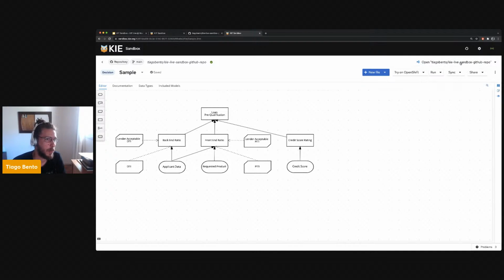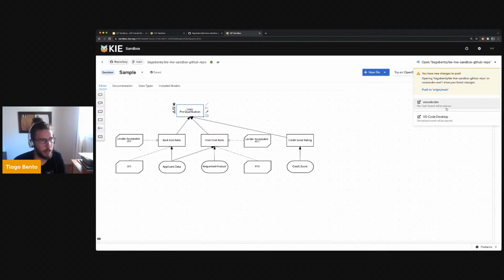For the sake of this demo, I will open this repository in vscode.dev. Just to show that this is something important, if I make a change here and I try to open it there, you're going to see a warning because you did not push your changes. So when you open it in vscode.dev, your changes will not be there.